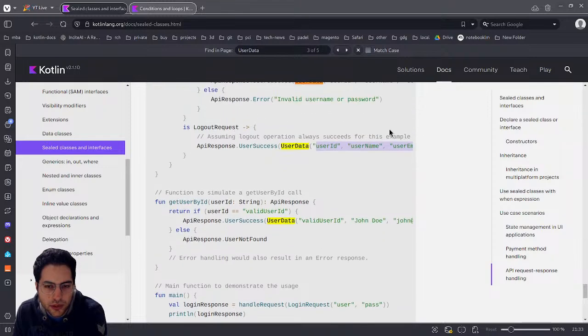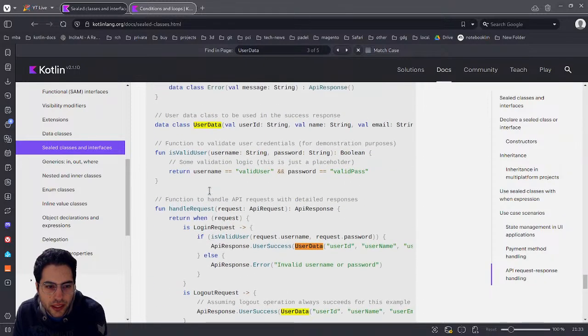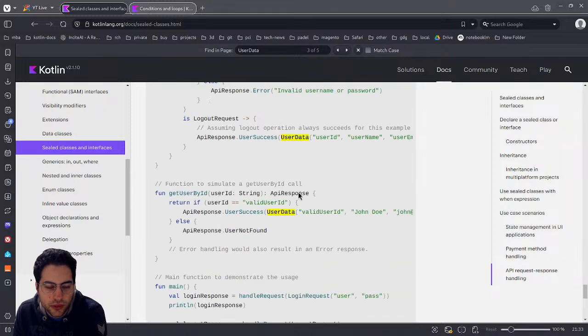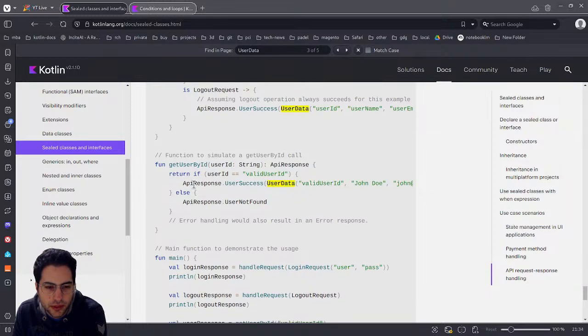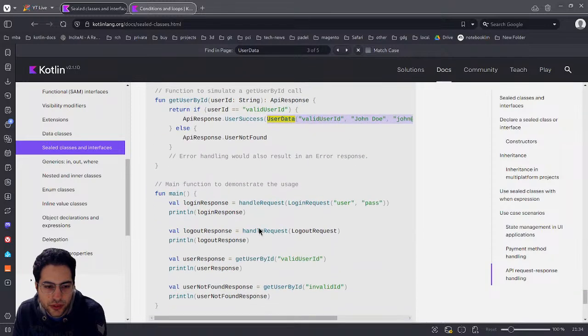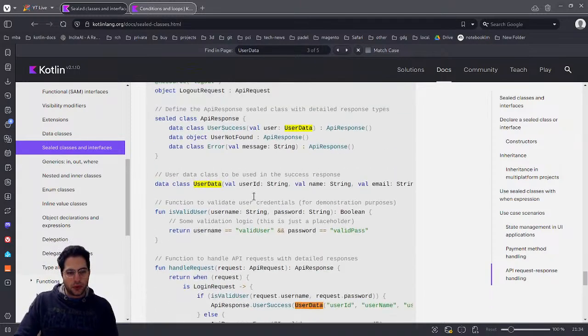So the logout will also succeed in this example. And we have simulate get user by ID. And this returns still an API response. So it returns the user with some certain parameters. That's a nice example.